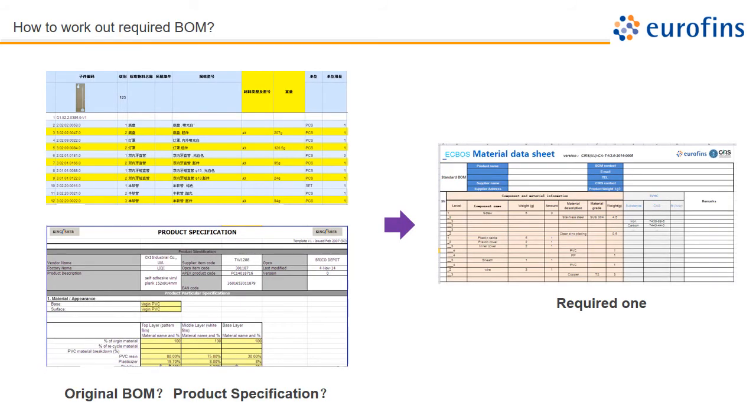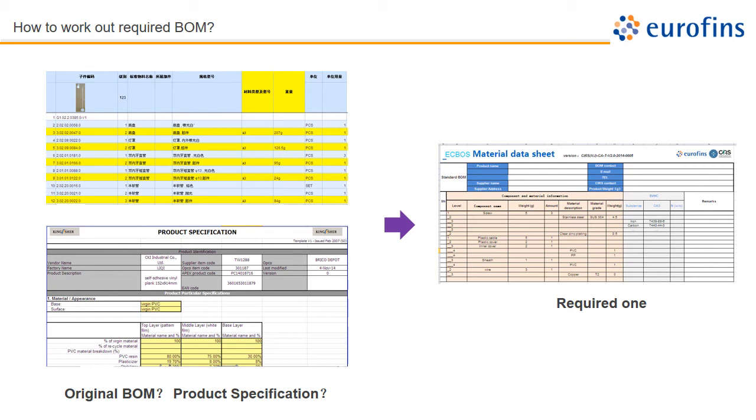Okay, now we know what is to be done regarding the BOM and BOS project. And next, let's see how to do that. In general, as a Kingfisher vendor, we have a Kingfisher product specification in hand, which is a very good guide for us to generate the qualified BOM. The material appearance part in that product specification will help you understand your product structure, and you should fill in our standard BOM according to information from there.